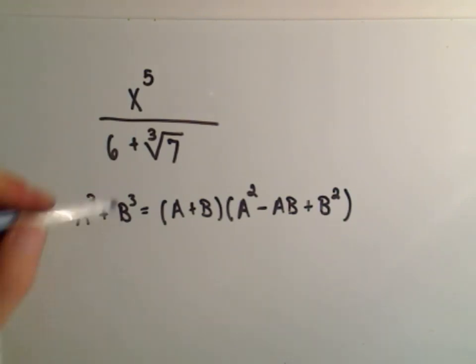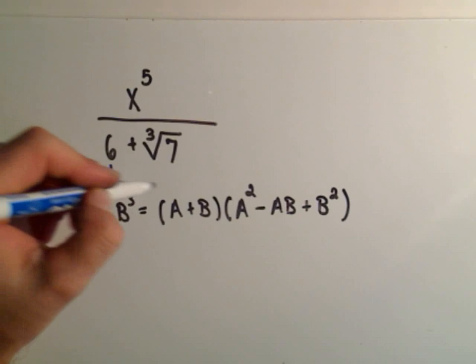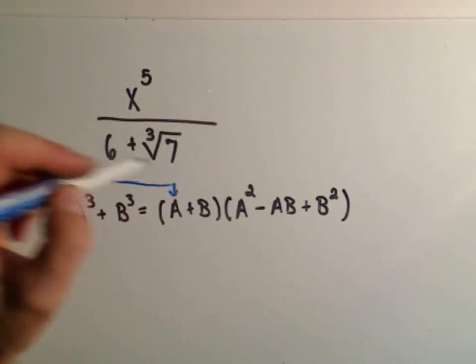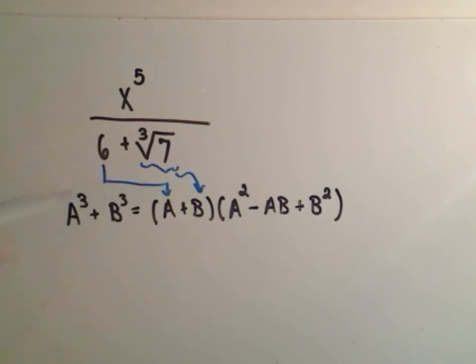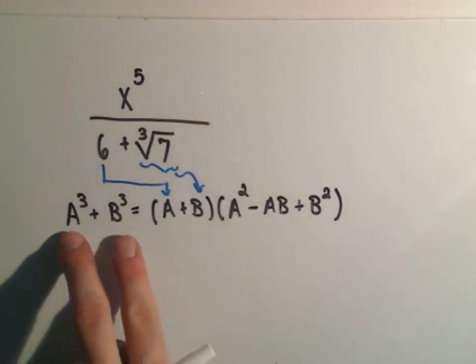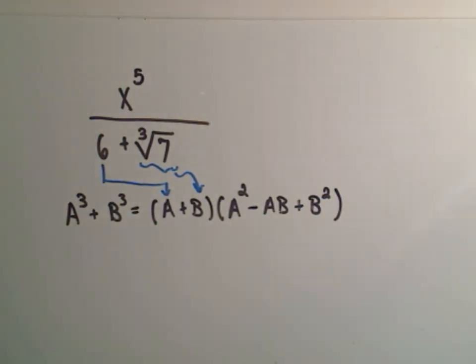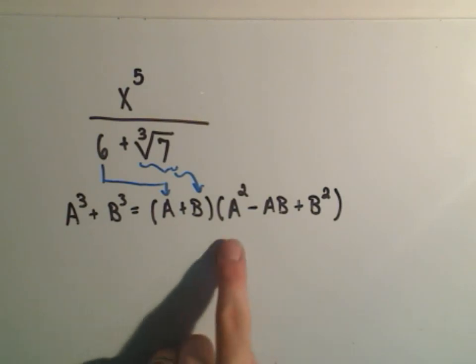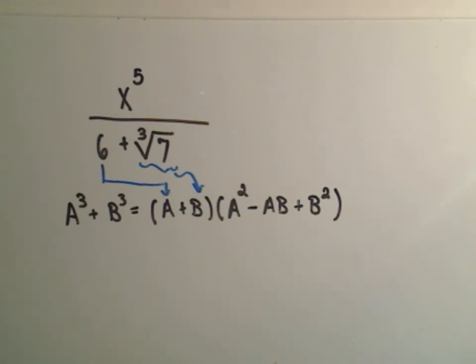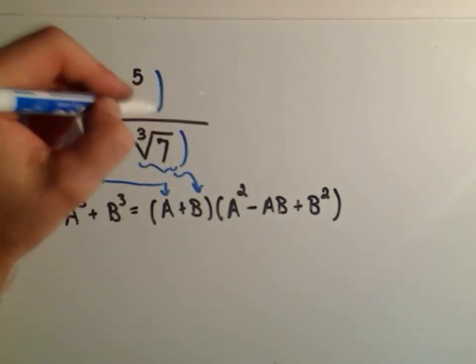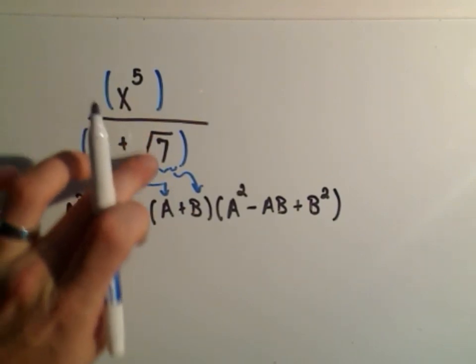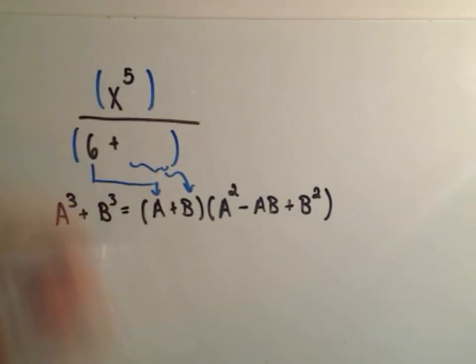So we're going to assume that the number in front is going to be our a value, and the cube root of 7 is going to constitute our b value. And in order to make that into something cubed plus something cubed, we have to multiply by this stuff. Okay, so that's what I'm going to do. One thing I'm going to do as well is rewrite the cube root of 7 as 7 to the 1/3 power. That'll be the first thing I do.